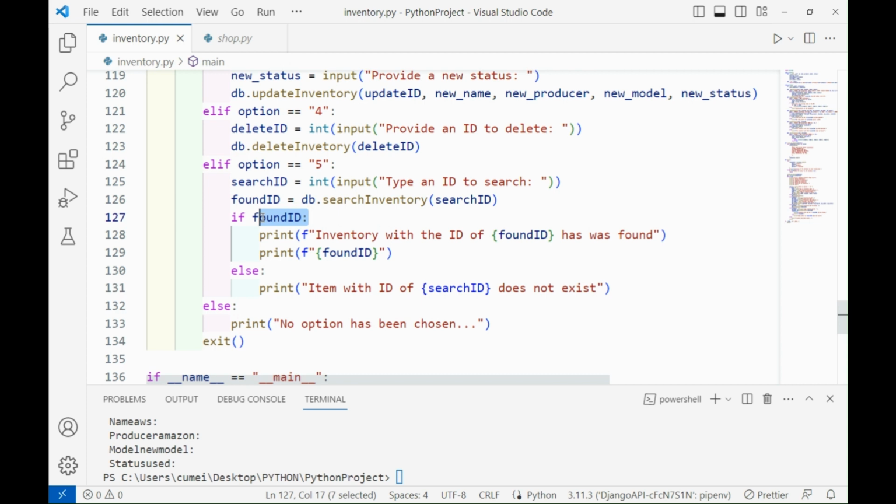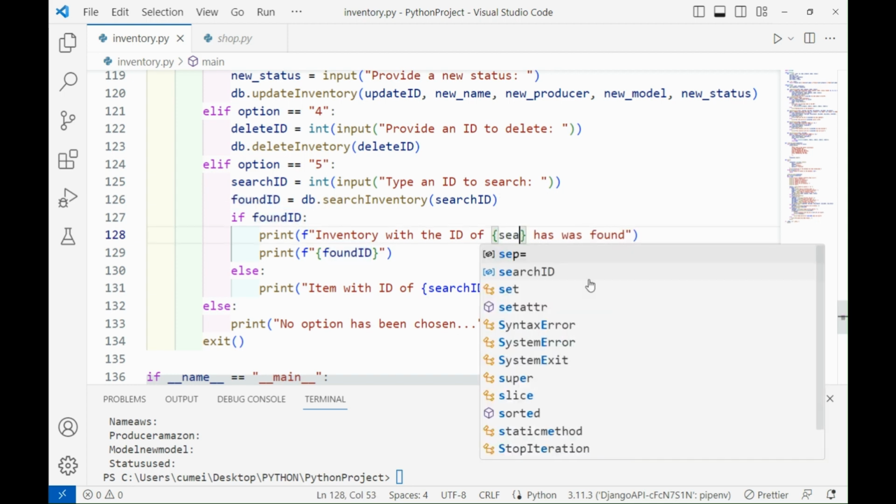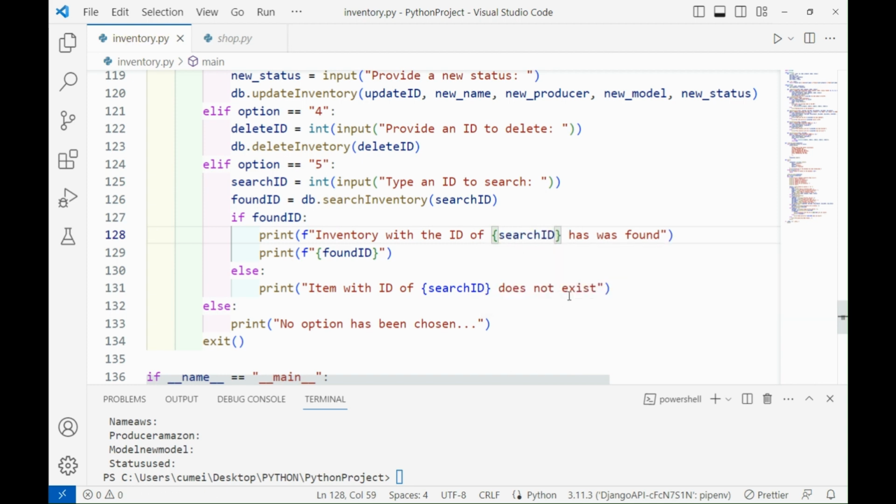If it is found, we print that inventory with the ID of found. This should be the ID that the user typed in.